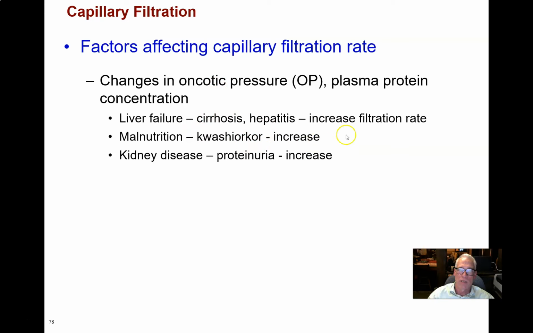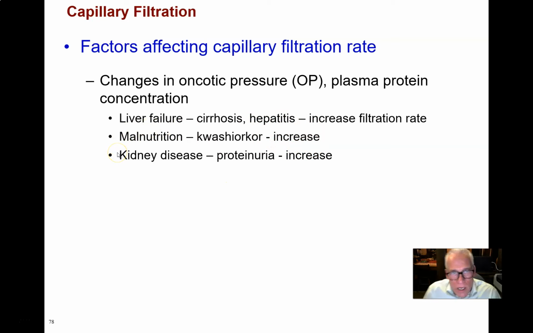Have you ever seen pictures of starving children in some part of the world where there's been a famine, or a refugee crisis? You see those huge distended bellies. Like, why? This baby is so emaciated. They have stick arms and legs, but what is up with the belly? It's fluid accumulating in the abdominal cavity that's come from capillary filtration. It's called ascites.